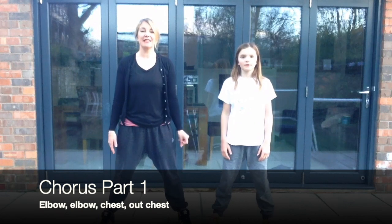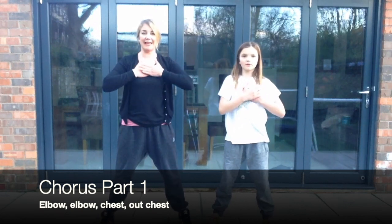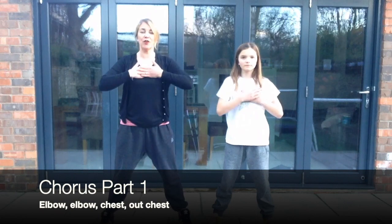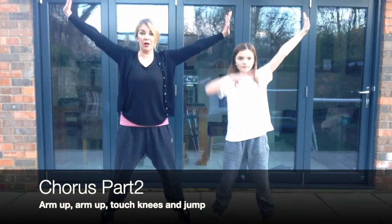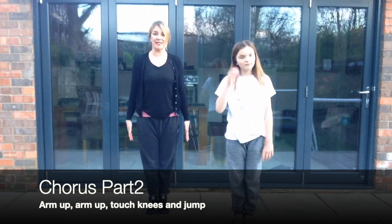Ready? 6, 7, elbow 1, elbow 2, hands in, out, in. And again, 6, 7, elbow 1, 2, 3 and 4. Brilliant. From here, our arms are going to go up, palm nice and flat, up, up. Then we bend down and touch our knees, down and jump feet together.